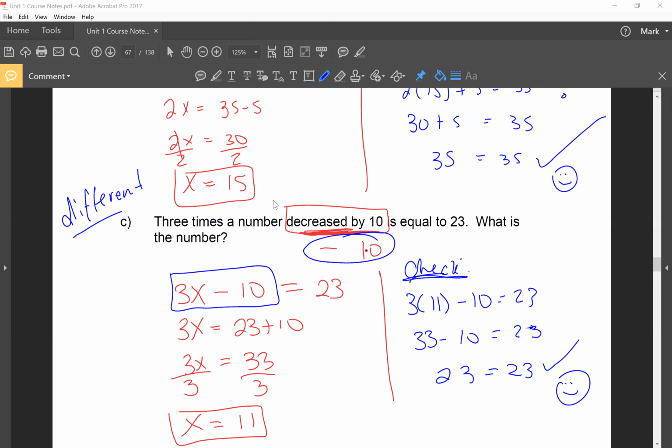See, the challenge there isn't in the English, it's in the math. When you're adding numbers, you can add them in any order. So if I said increased by 10, you could go 10 plus x, or x plus 10. The order does not matter. If I said multiplied by 10, you could go 10x or x times 10. The order doesn't matter. Decreased by 10, it is very important that you put the minus 10 after, because 10 minus x is not the same as x minus 10. It's subtraction. The order matters. X minus 10 is not the same as 10 minus x.